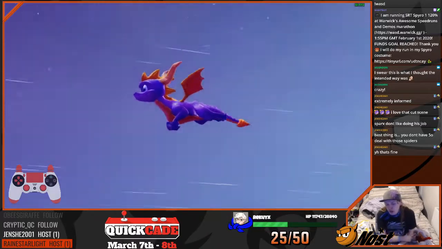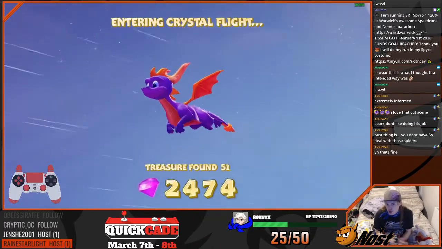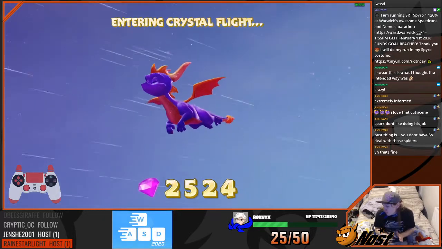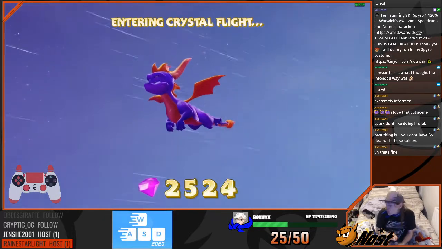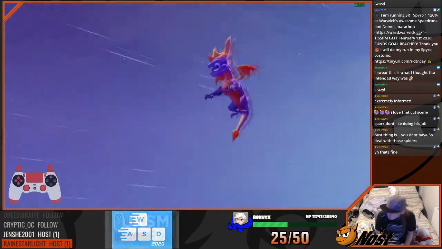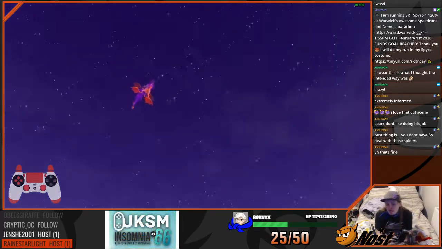And now it's Crystal Flight. Again, flights. Make sure to practice these. I'm going to show you the route. This is also the world record route. This is the fastest way to do it. So just keep an eye out. Try and follow the route and try and practice.